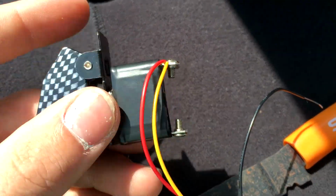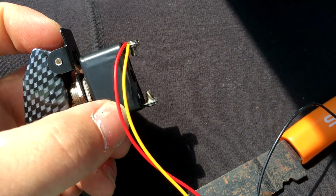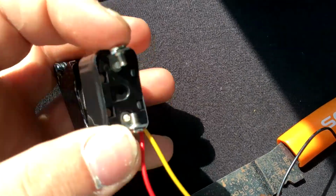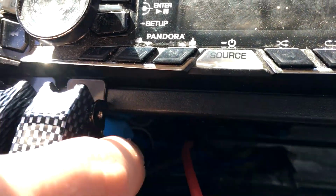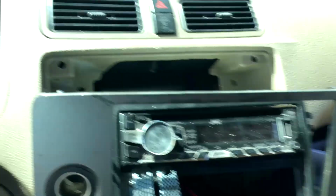I know a lot of people online get upset about stuff like that, but I just put a little bit of electrical tape around this just to make sure that nothing grounds out, and I'll be doing the same thing with the actual connections right here. Similarly, I don't know if you can see it in there, I've got this all blocked off with some heat resistant stuff as well, to make sure the tape doesn't come loose over time. But that's where we're at now.